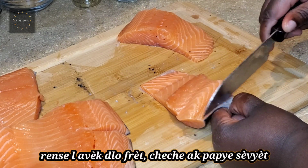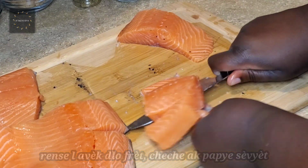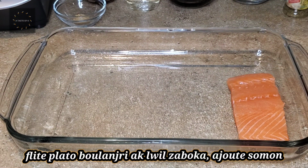After removing the skin off of the salmon, I went ahead and rinsed it under cool water before patting it dry with some paper towel. I'm going to use the avocado oil. I sprayed a little inside the baking dish, and then I placed the salmon inside the baking dish.